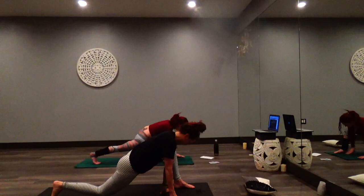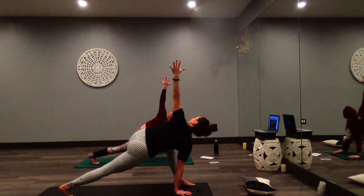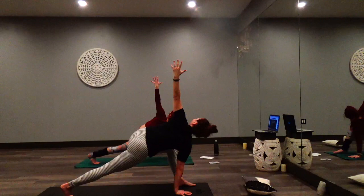Find that twist. Ooh boy, this has a lot to tell me on this side. I feel it like in my piriformis. That's not code for anything. No, that is not code for anything. Just woo-wee.